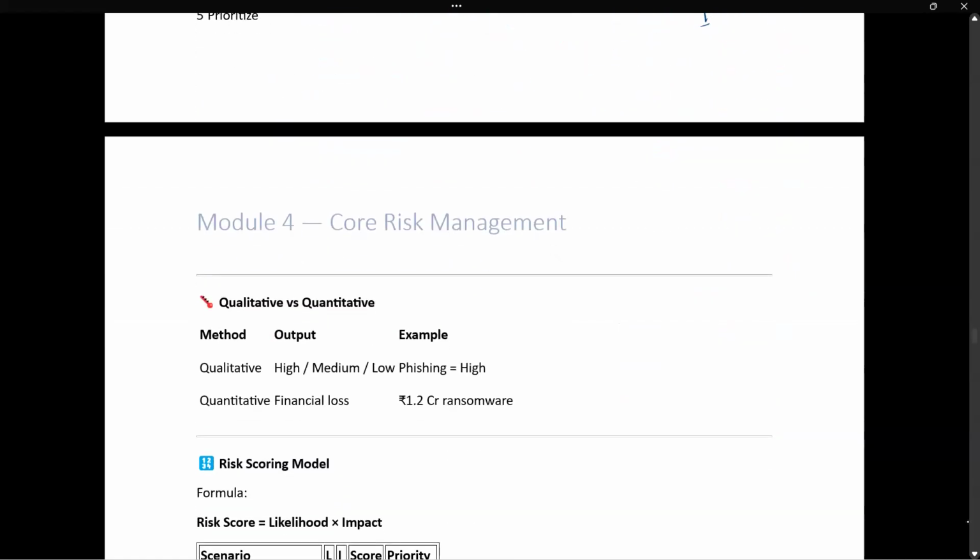Now let's talk about what types of risk assessment there are. Risk assessment is of two types basically. One is qualitative, the other one is quantitative. The major difference between these two is that qualitative cannot be defined in a dollar value. If you want to assess a risk of your company, you actually want to know how much money you will lose if the risk materializes. But there are a few things where you cannot really find the exact dollar value.